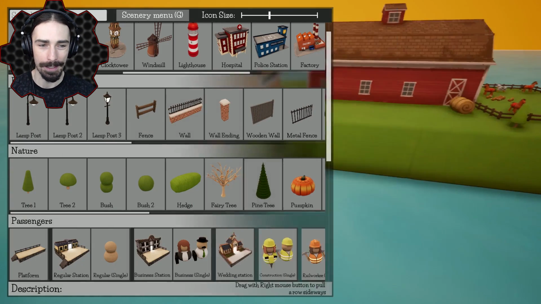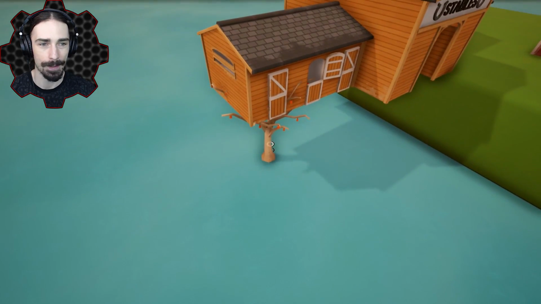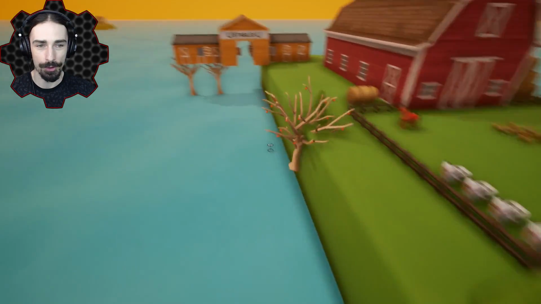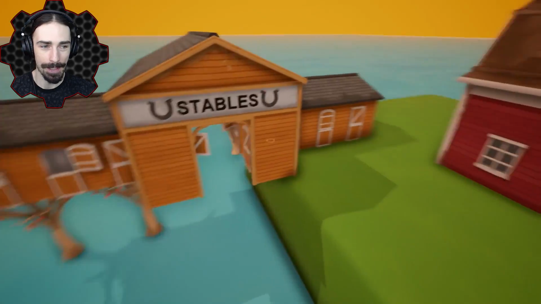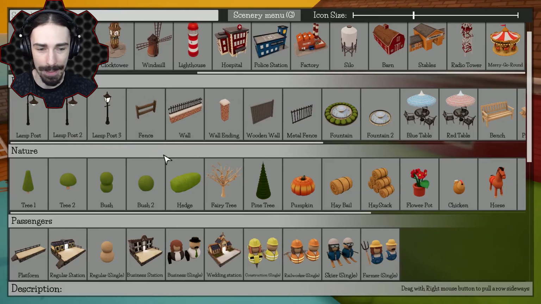Should we use pine trees this time? Pine trees are a little bit too big. I think this tree fits well for, like, the land height. So that way we come through, the track will go over here. We could use the stables as kind of like the train station. Train stables. Now we need some farmers.